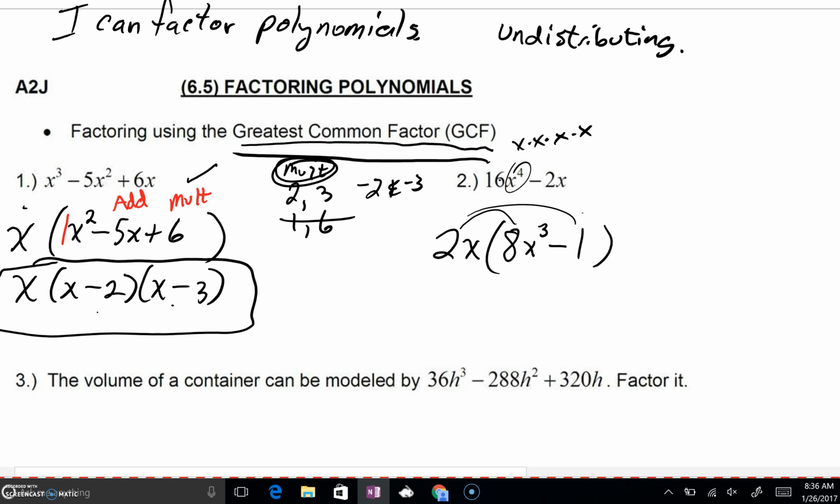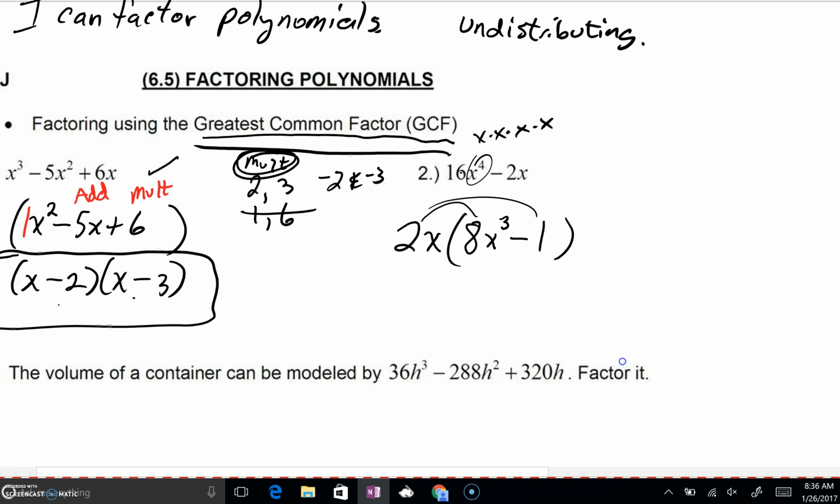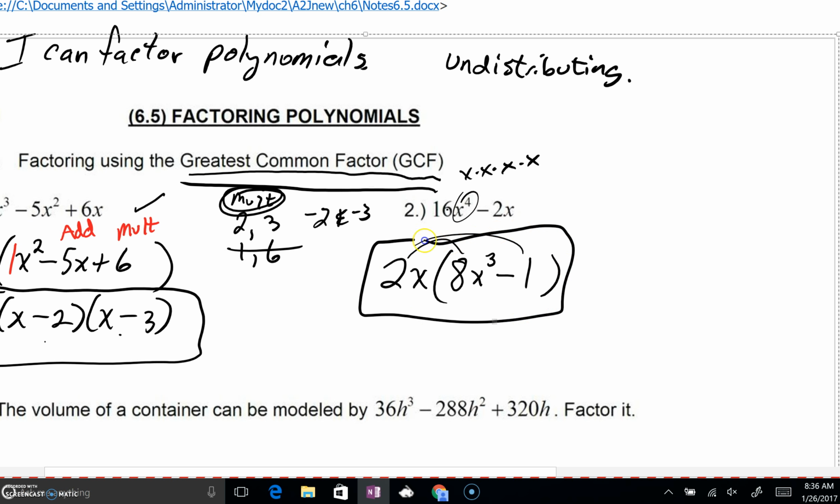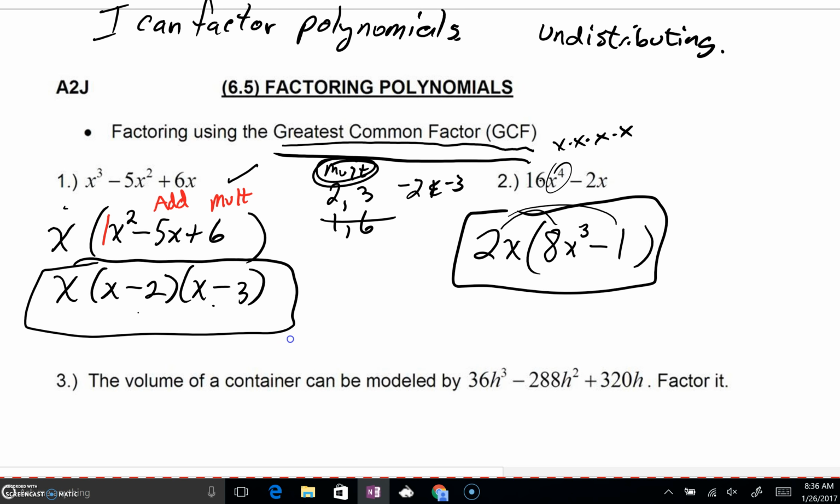Now, guys, when you have a cubic, like 8x cubed minus 1, if we ever saw that, we're going to be done, actually. There is, in fact, a cubic formula that you can learn in some other classes. We're not even going to bother with it. We're going to keep it nice and simple. But if we see a quadratic with trinomials like we've seen in the past, like number 1, we'll have to keep breaking it down.